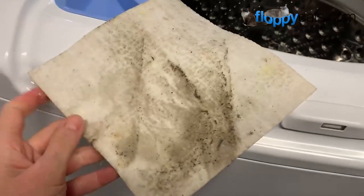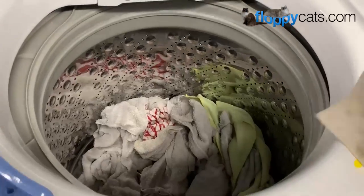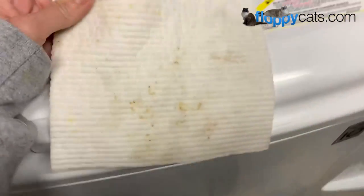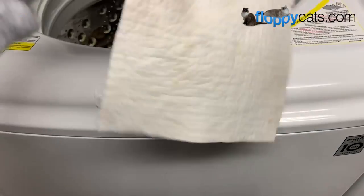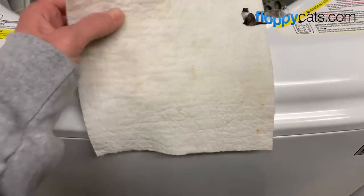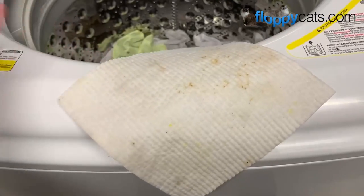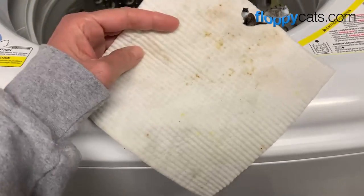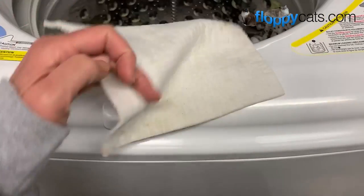I went ahead and dusted with it so you guys can see how dirty it is, and then you can see what it looks like after it's been washed — you just throw it in with your rags. This is it after the wash, so it really retains stain color. I don't have a petri dish to test if it retains bacteria, but it was run through a wash with borax, vinegar, and laundry detergent, so I think it's clean.